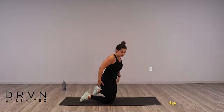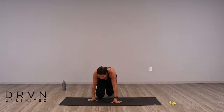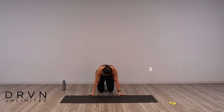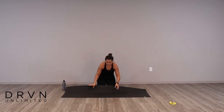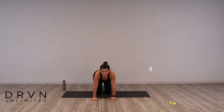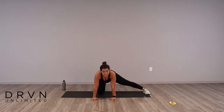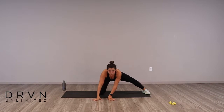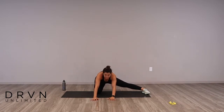All right, this next one we're gonna do is an adductor rock. Scoot my mat back for this one. So this time, we're starting in the center, all fours. One knee's down, one foot is gonna be out to the side, planted flat on the ground. So this hip and knee I want straight up the whole time, so we're not leaning to one side or the other. I'm gonna sit back. This extended hip, I'm gonna push down towards the ground as much as I can.